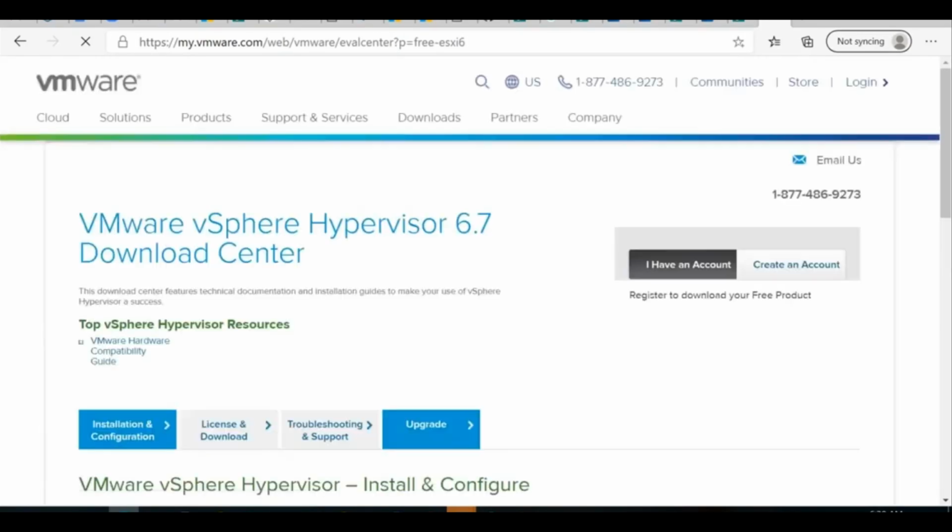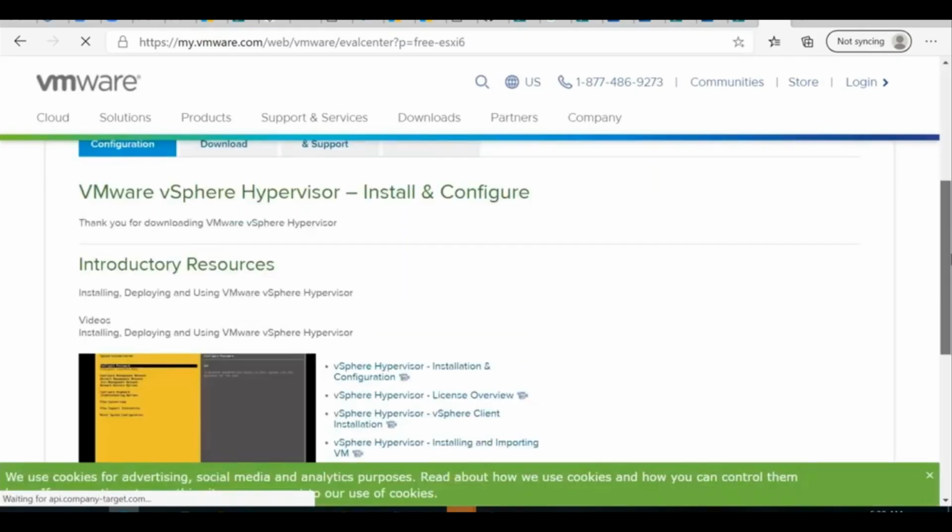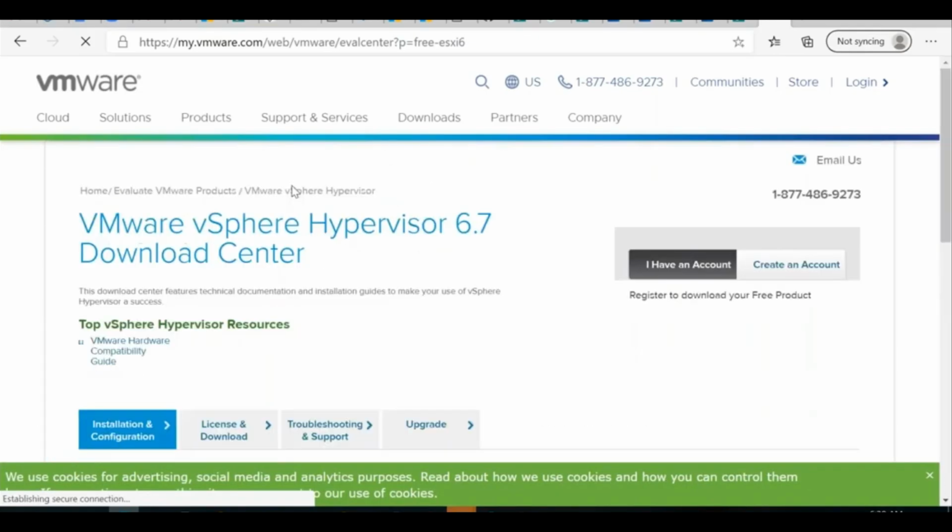So people get confused with the evaluation version and the free version. Okay, there are two different things. If you run vSphere hypervisor as a standalone, it is always free. So you can run it always free. If you go to the products, or maybe let's talk about the downloads first.